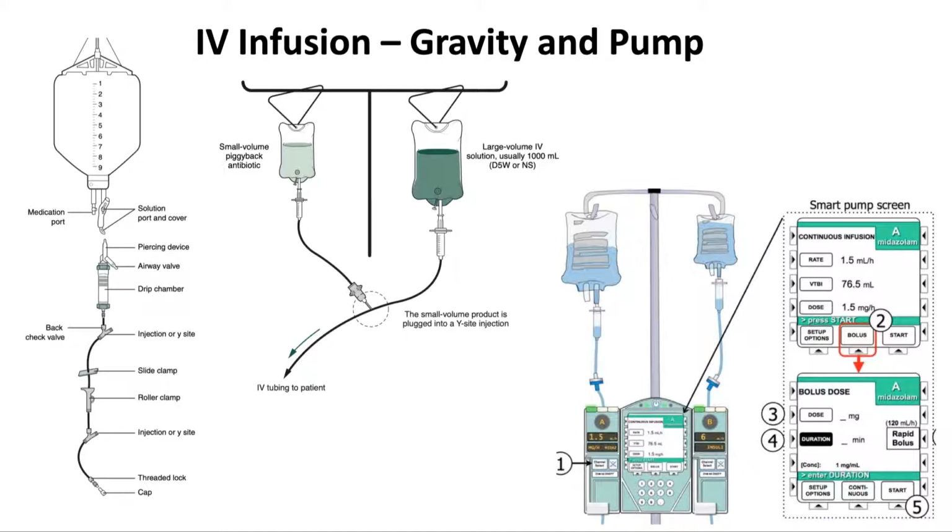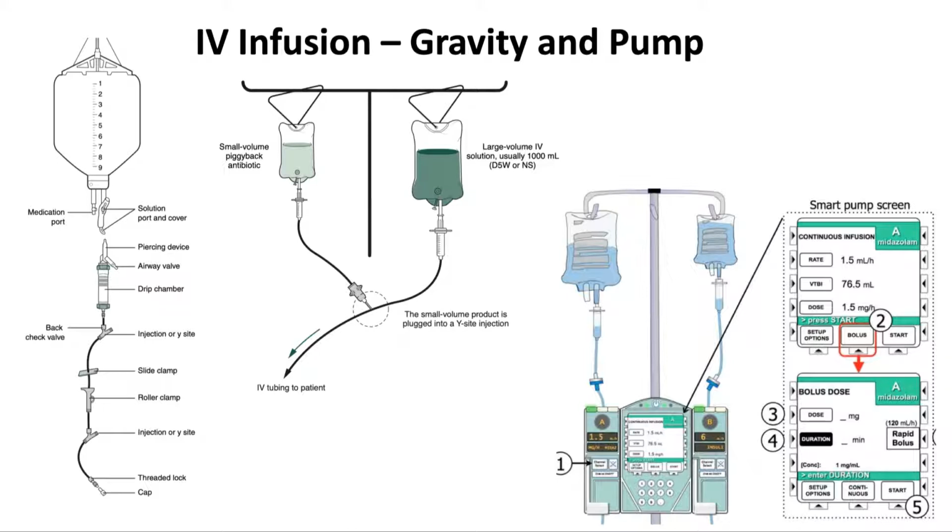Okay. When I got this picture, what it was showing is actually how to take a continuous infusion and administer a bolus dose. So you can see number 2 is where they're pushing the bolus button. They get a new screen, and at the bottom there, the nurse could program in a certain dose. They want an additional amount of drug, how long that amount of drug needs to be infused over, and then the pump would actually calculate how much to increase the administration rate for a certain amount of time so that they got an additional certain dose, whatever the bolus dose is.